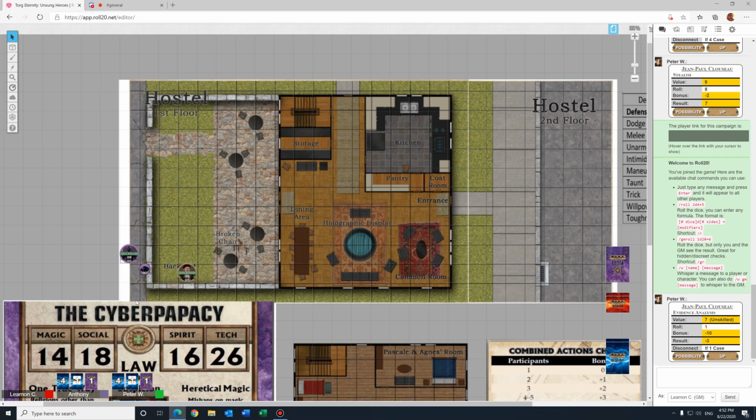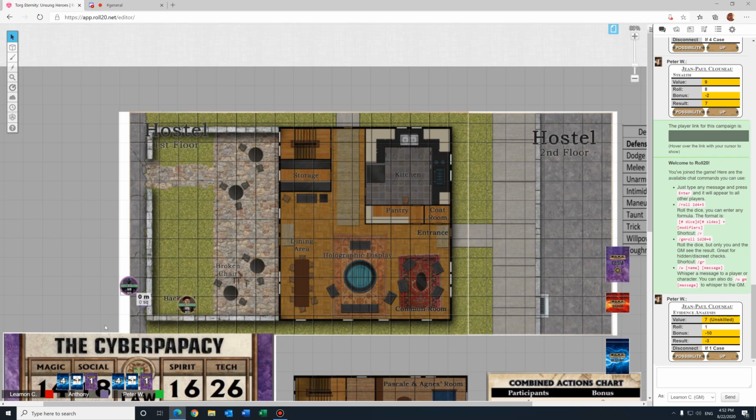I will see if I can ping. Let's try that. I don't know how. Maybe tap and hold. If not, see if you can use the ruler tool, or just describe where you want it to be from where it is. That's interesting. I'm not seeing your color, but I can kind of see where you're at. Well, yeah, I'm trying to work things out. I've opened up multiple windows all of a sudden.